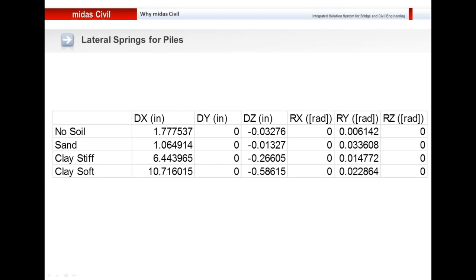The deformations for the Z direction would be more or less the same, but when it comes to lateral directions, like global X or Y direction, in which, when an earthquake hits bridges, it always deforms, the majority in the X and the Y direction. And as you can see here, modeling the soil can make a difference.